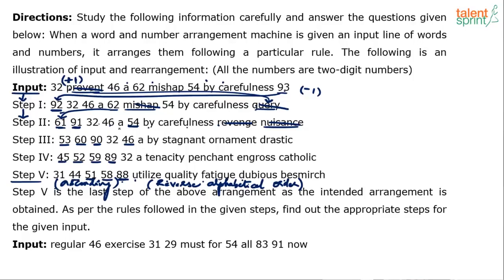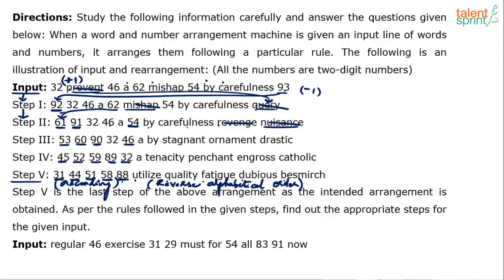Until the number is moved, it will remain the same. You will not change it. Only once it is moved to a new position, then you have to start reducing it by 1 in each step. Are you able to follow? Till the number is in the same position, there won't be any change. Only when the number's position is changed, it starts reducing by 1. Then you see 32 was moved only in the last step. That's why 32 has become 31. Right? So that's the process.